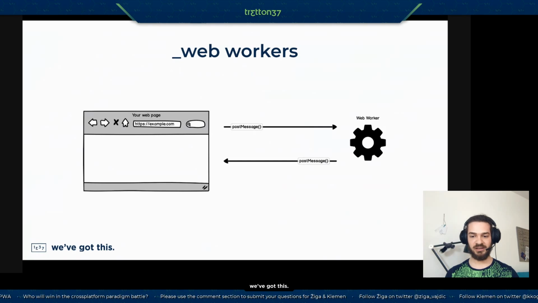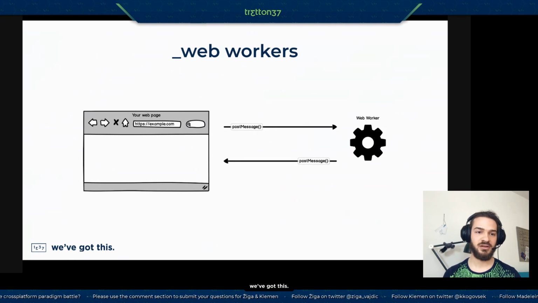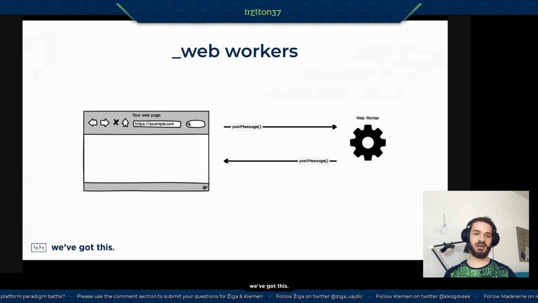And that's really nice, because then we can do really heavy computations, like applying filters to images, without a single frame not showing. So this is a really nice tool that we can use. And we can spawn as many of them as we want, and we can spawn as many instances of them as well. We just need to be careful not to overload our computer, because that would also mean that our app would start janking.